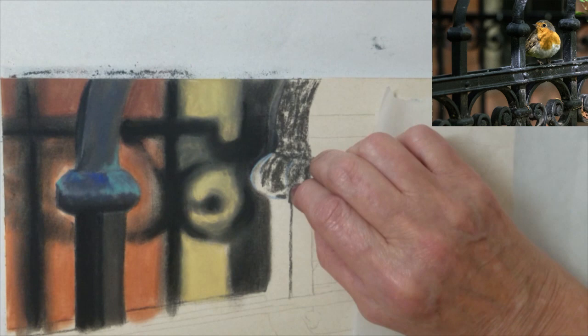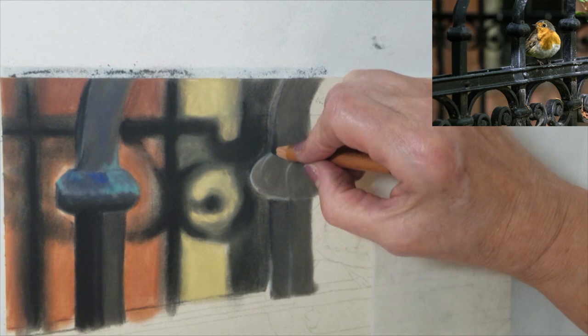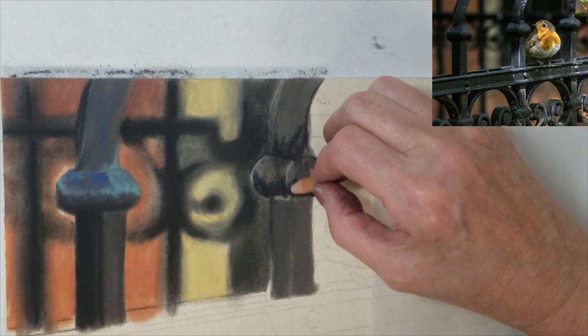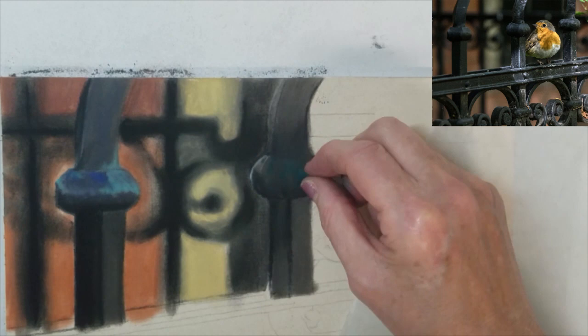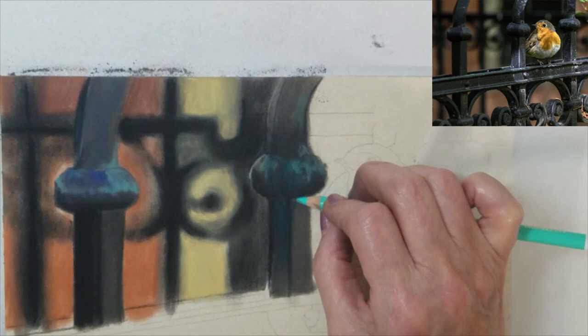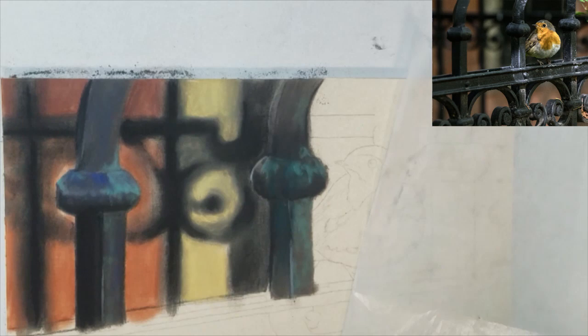Here I'm repeating the same process of using the dark gray as my base, and then I'll use black to create the dark areas and shadows in the metal. Once blended, I'll add some colors of blue and turquoise to add highlights and a natural appearance to the iron gates. I will continue to define the iron bars, and then I'll come back later to add more details and texture to give it a very realistic appearance.